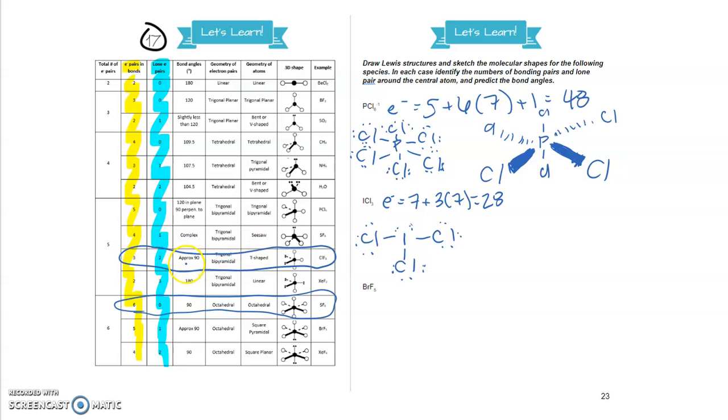So bond angles are about 90. It's called T-shaped. It's the geometry of atoms that we refer to. You can say it's trigonal bipyramidal, specifically T-shaped. Okay, that's how you refer to that, because all of these say trigonal bipyramidal. And then I draw that structure. So again, you can copy it exactly how it is, or you can relabel them like I do. I just like to show what the heck is actually happening here by putting my I's and my Cls.